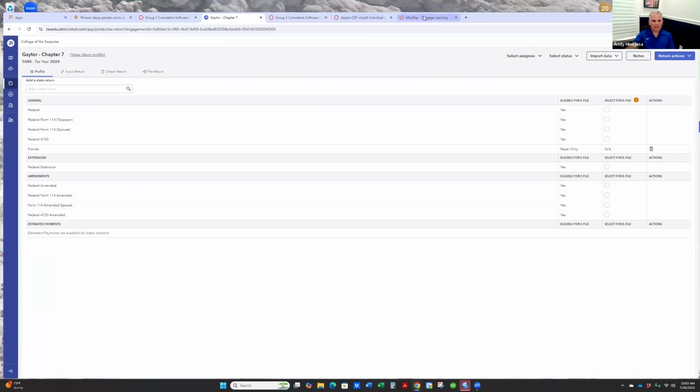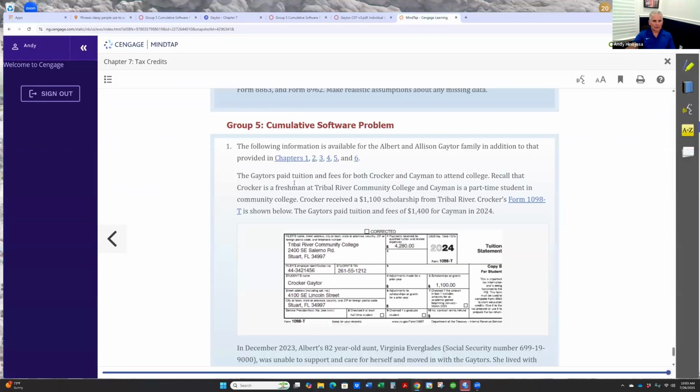Let's go back to the textbook. The Gators paid tuition and fees for both Crocker and Kamen to attend college. Recall that Crocker is a freshman at Tribal River Community College, and Kamen is a part-time student in community college.